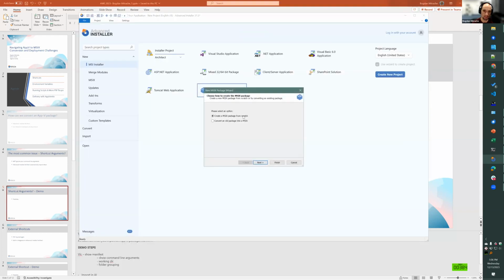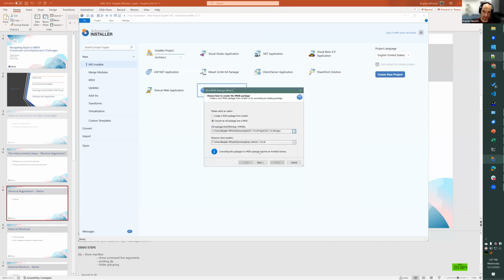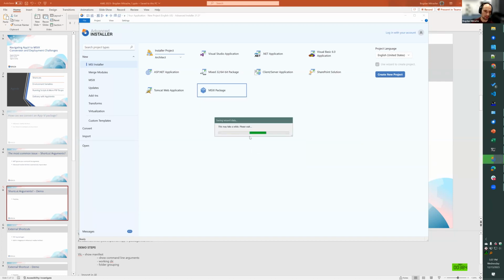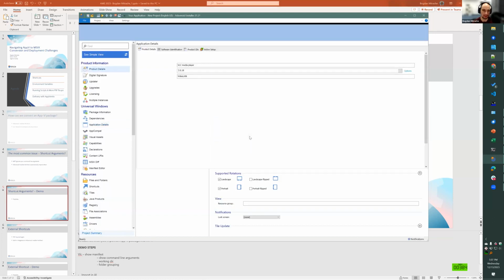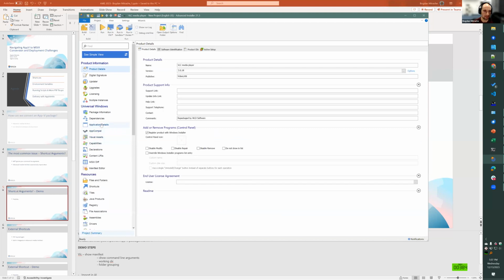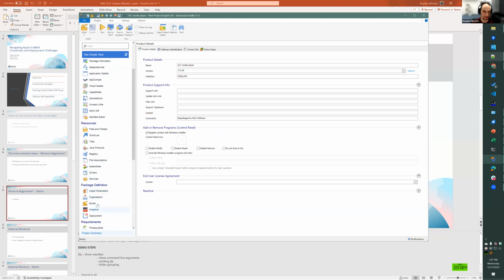So now we just create a new project from scratch. You can import your package, and let's go to our VLC package. Once you import the package, you get a project in Advanced Installer that allows you to generate multiple outputs. It can be an AppV if you want to maintain an existing package. It can be an MSI, an EXE or an MSIX package if you want to switch the package type. So in our case, we imported it and generated an automatic MSIX build. You can see that in the Builds page in Advanced Installer.